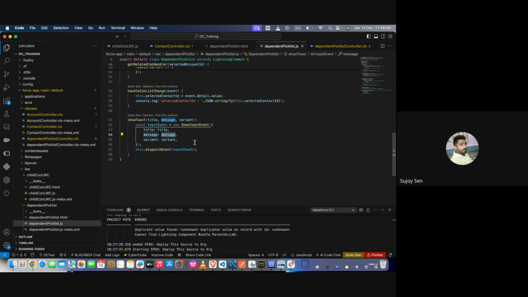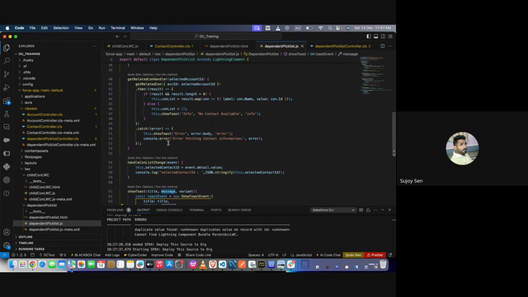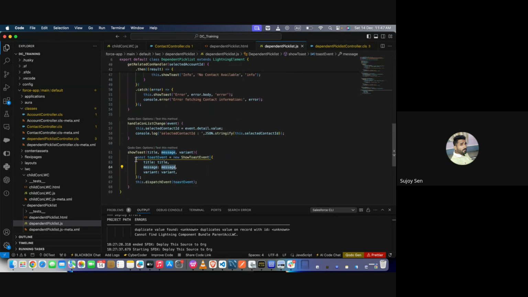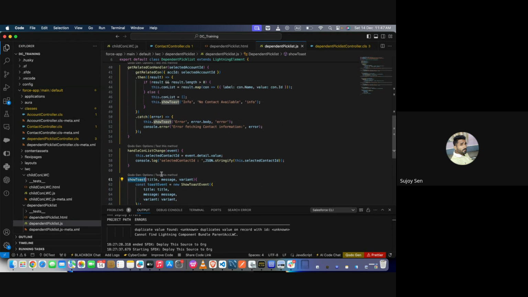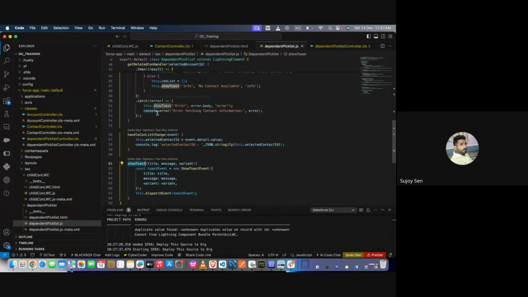Now if I want to show the toast message, then I have to call this particular function or event. If you look here, this.toastEvent, I'm calling the toast event. What is the title? There are four or five types of events. So the title is basically info.